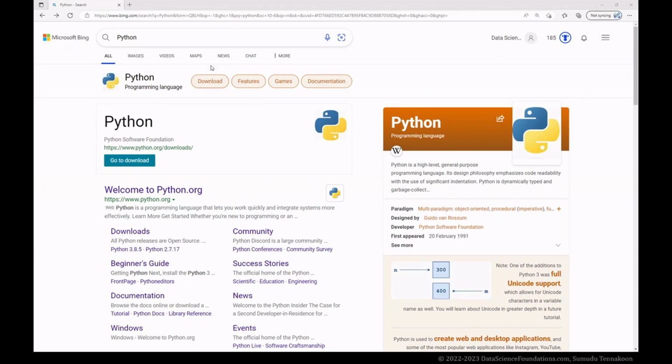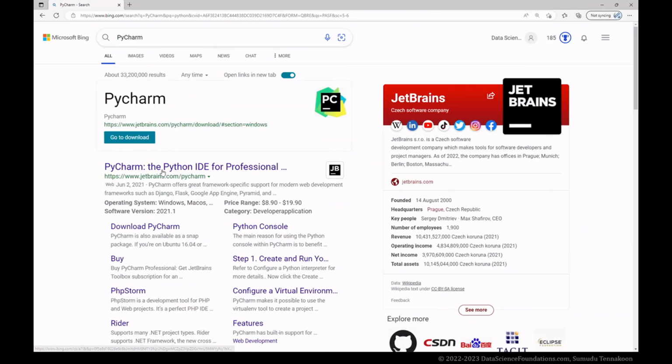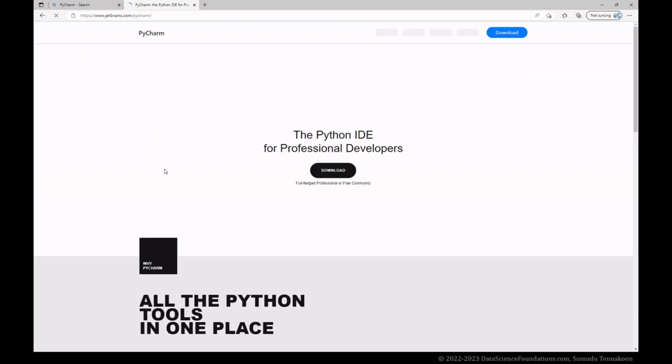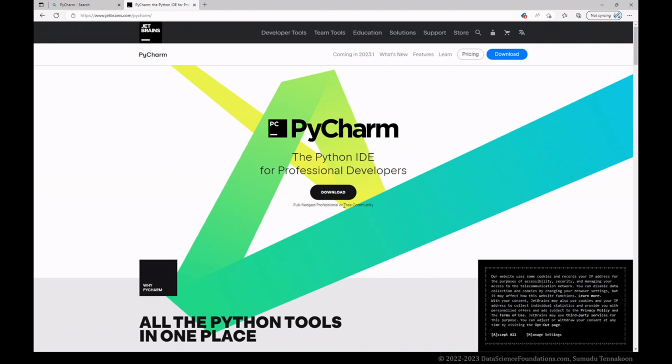One of the IDEs available is PyCharm. It is also used in the data science and machine learning community, and you can download the PyCharm community version for free. You will see you can download either the professional or the free community version. It has all the capability. You can do a lot of data science and machine learning work, and you can use it for your projects as well. If you want the paid version, there is a pricing guide. You can go there and look at what you need to purchase.